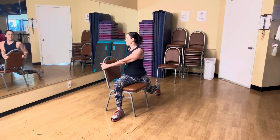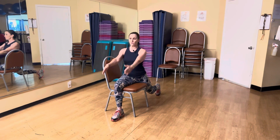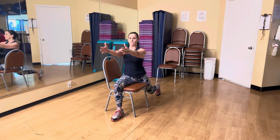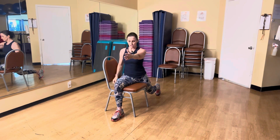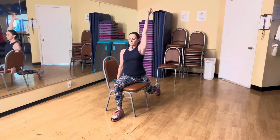Take a deep breath, and as you exhale, you can release the chair and come back forward. Arms are going to be straight out in front of you this time. We're going to take the arm closest to the chair and put it right through the little gap in the chair. The other arm, your outside arm, is coming up to your ear.